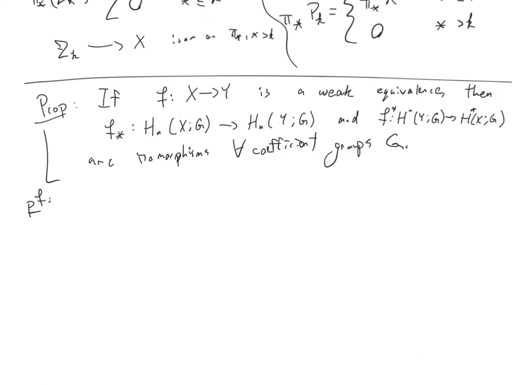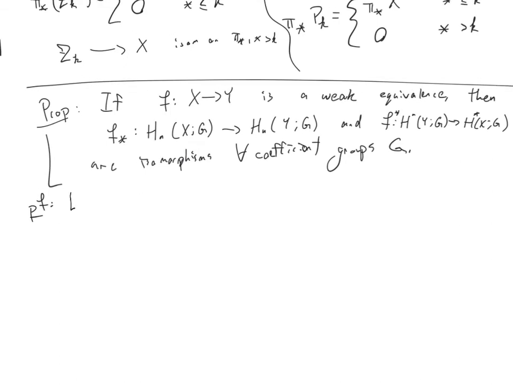So in order to prove that weak equivalences induce homology and cohomology isomorphisms, we'll just check it for homology and then use universal coefficients. What we really want to do is look at this map f star in the long exact sequence. However, we just have the map between X and Y, and I need to force that to be an inclusion so that I can look at the long exact sequence on pairs. So replace Y by a mapping cylinder. Let Z be the mapping cylinder for f.